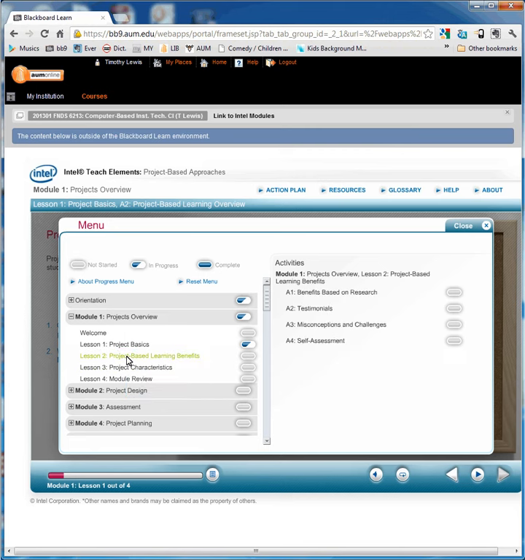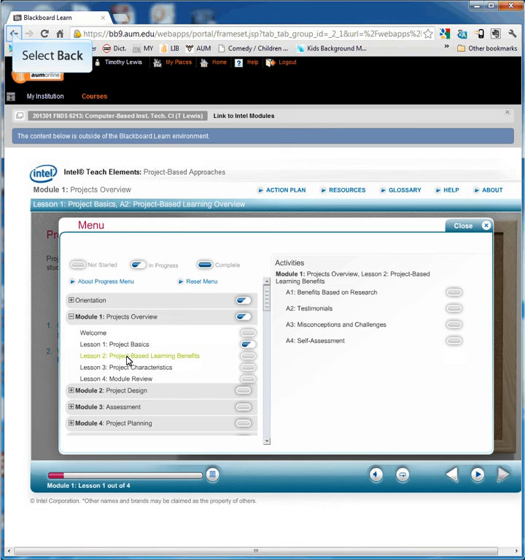If I look at lesson 2, here are the benefits of project-based learning. So all the items that you're going to have to put in your publication, the information is going to come basically from here. The only thing that you're going to probably add is the introduction saying welcome to whoever's classroom. I'm asking for you not to plagiarize it, put the information in your own words. However, your reference should be just a link to this website for Intel. You would type retrieved from, paste the URL and the date that you retrieved it.